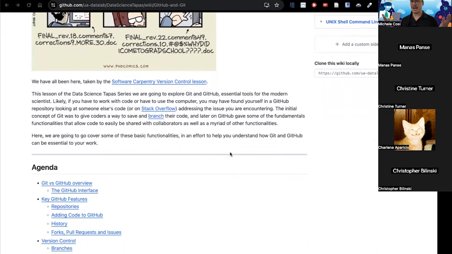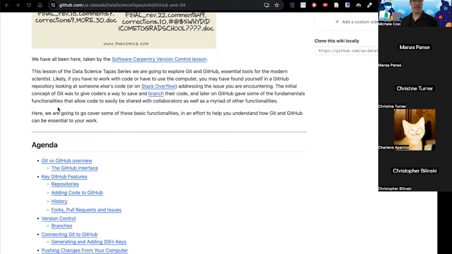But what is GitHub? I remember when I was during my first days of being a graduate student, I would look at these pages and not understand how I can access the code. How can I download the code? So what we're going to be looking at today is how we're going to navigate GitHub. We're going to learn about GitHub's features.